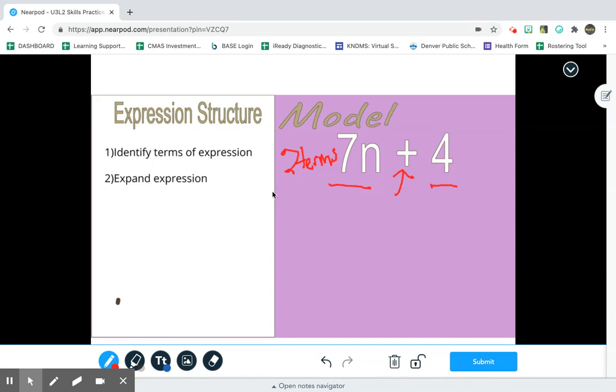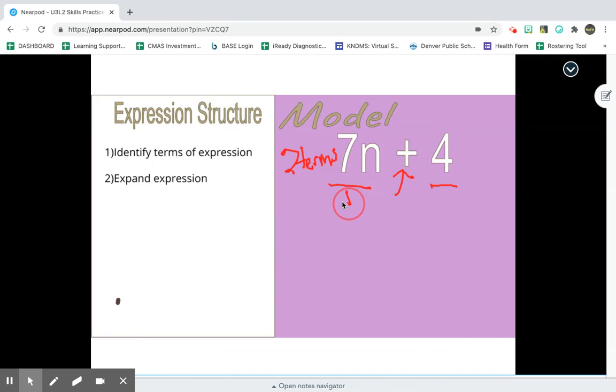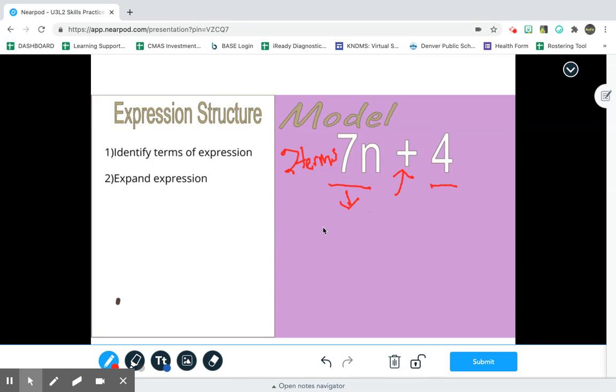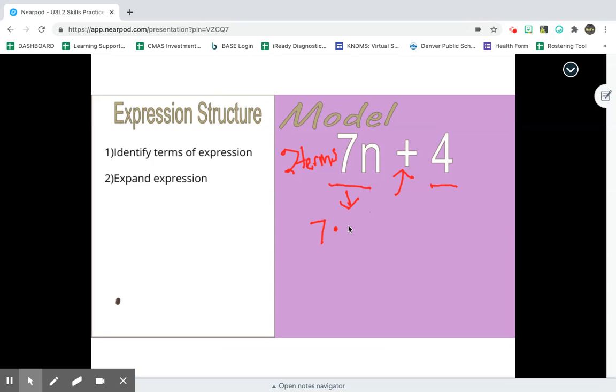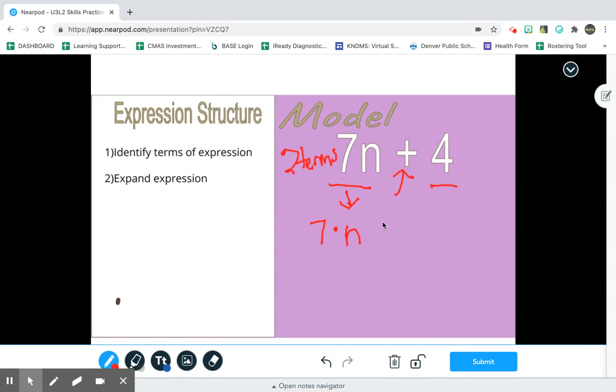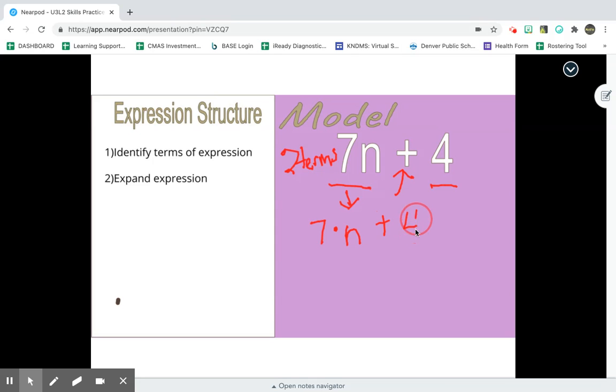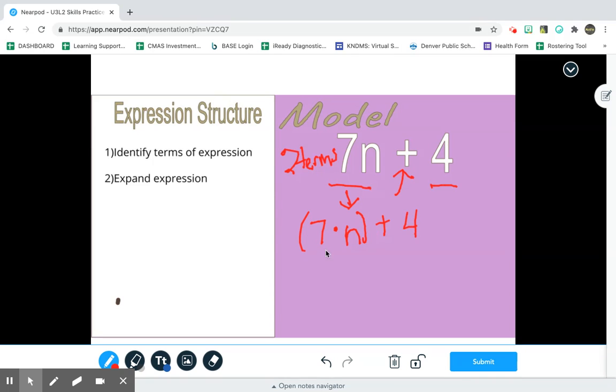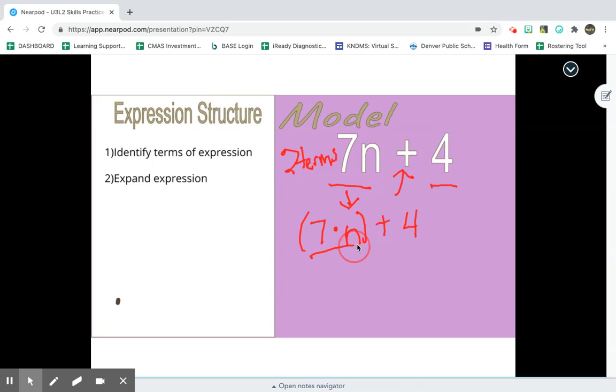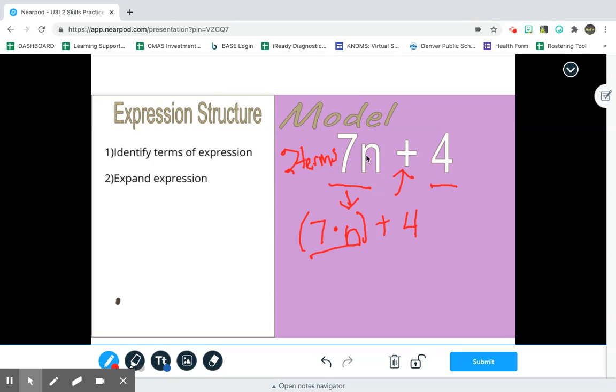I want to expand my expression. And expanding my expression just allows me to see what's actually going on. So 7n expands to 7 times n. I'm adding to 4. It may help for you to group this up so that you know that this is a grouping. This is something you're doing together because it's a term by itself. Parentheses help you identify that 7n is the same as 7 times n. And once again, this is a grouping together, which is why it's a term by itself. So once we get to here, then we can actually start identifying the different parts of our expression.